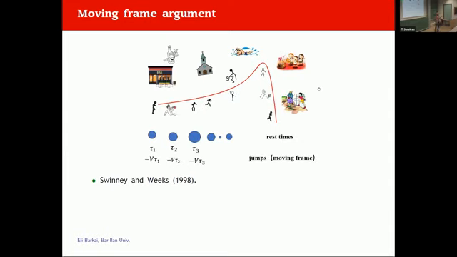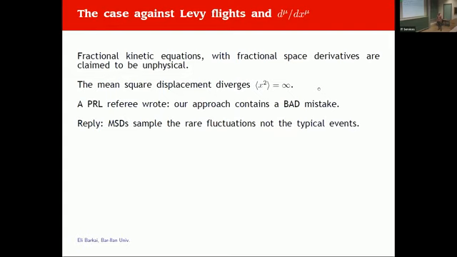walker. And that's why when Sweeney and Wick said that trapping times in one reference frame look like long jumps in space, this is also what we get. We get this fractional space derivative, but it has nothing to do with long jumps in space. It depends on your reference frame. Okay, this was just some motivation to think about.